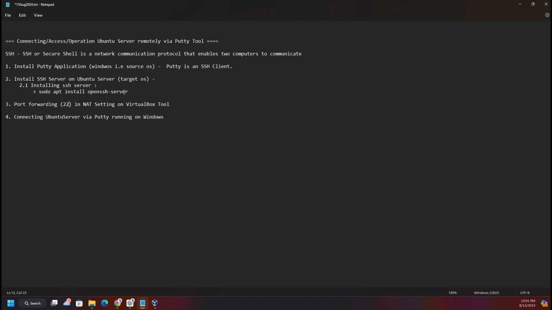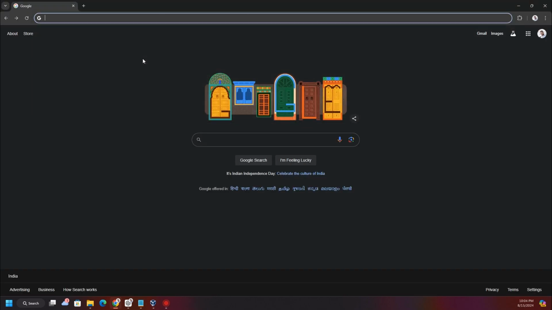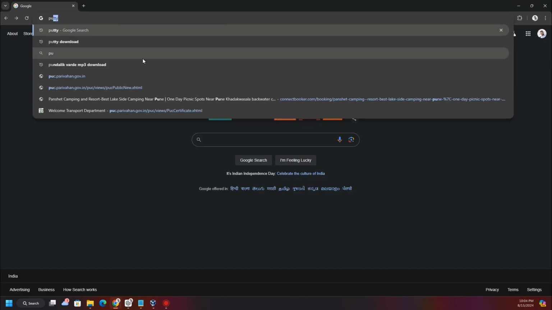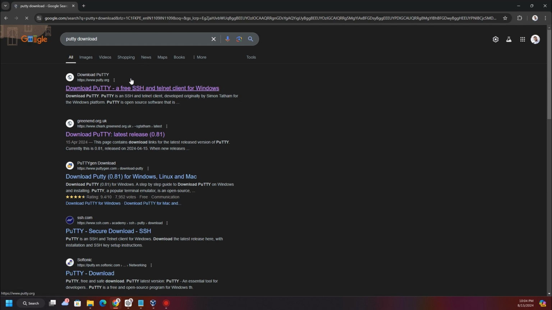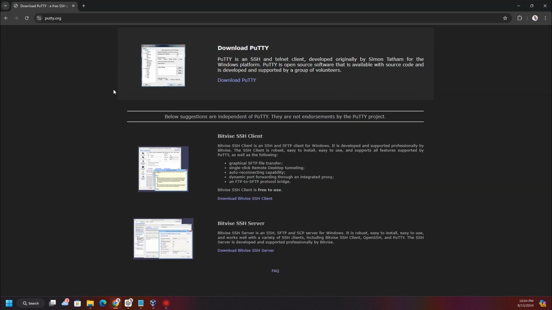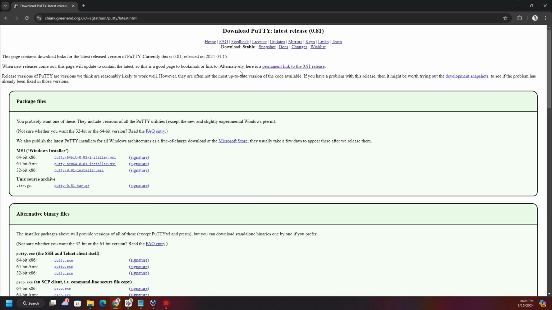So installing Putty is very simple, it is a very small tool. Go to Google and just type download Putty. You should get this first link, that is putty.org. Go here and choose the first option, that is download Putty.